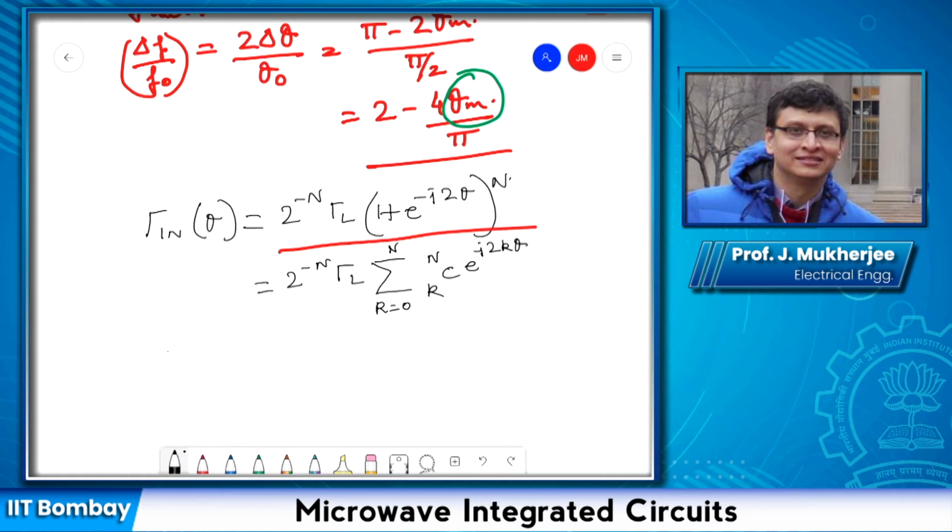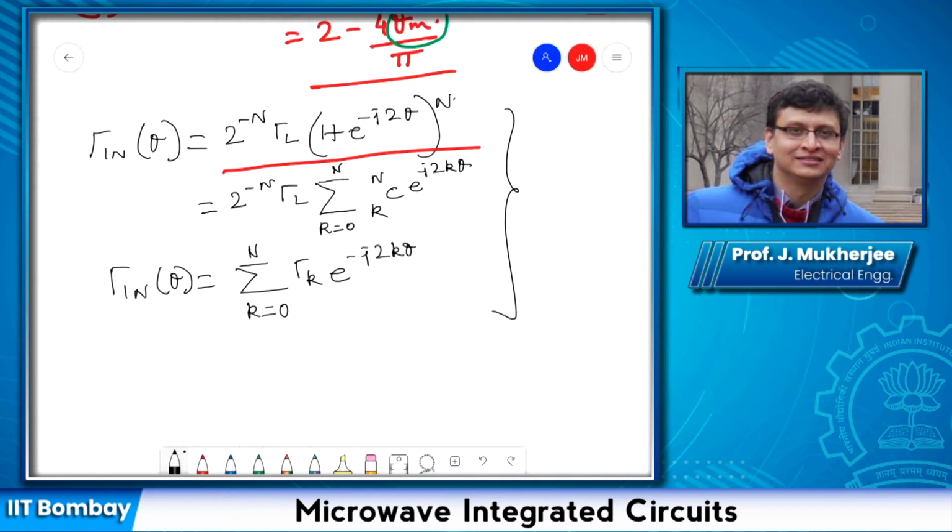Now coming to the expression that we had indeed derived in the previous part, it was something like this. And recall, I had said that this is very similar to a Fourier series. Now see the similarity between these two equations. Just by comparing the two equations, we can directly say that gamma k is given by, fine.